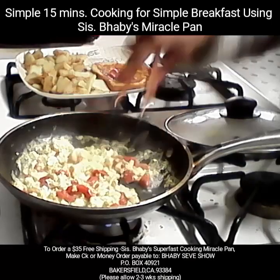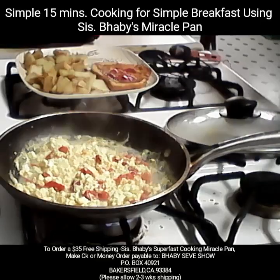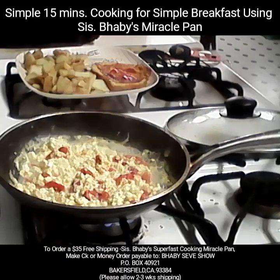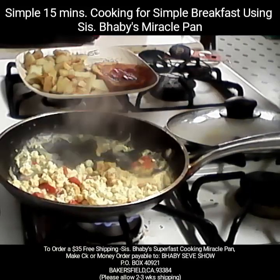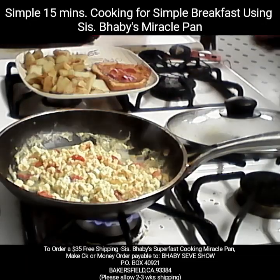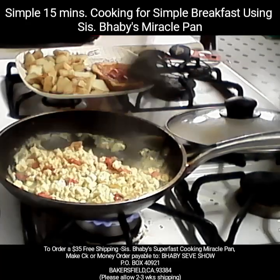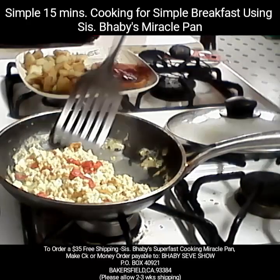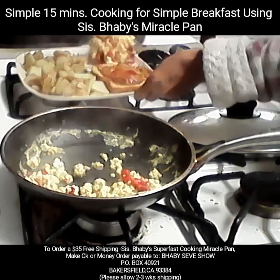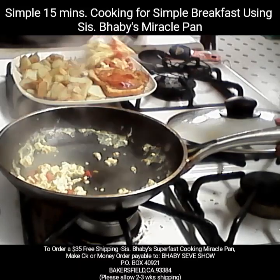That's the eggs. And now you're ready to eat. You can add a little bit of black pepper so it will look better. Are you ready to eat? So this is ready to take out, but there's the juice of the milk in there. It's a miracle, and you can just take it out like this. You don't have to put the liquid on it. You don't need that liquid. You go.